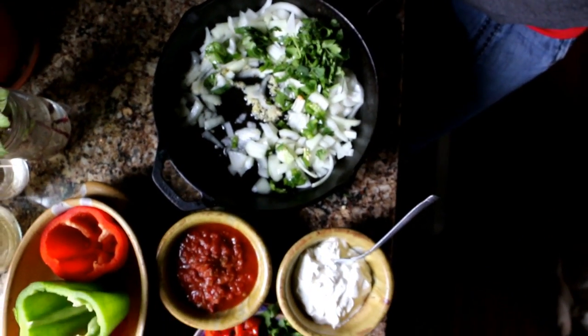Now let me talk about that real quick. I get a lot of questions about coconut oil. There are two kinds: organic unrefined coconut oil and refined coconut oil. When you hear refined, usually you think it's not good, but actually the nutritional value of the two is the same. A fat is a fat. You're not going to change that at all. The only difference is that unrefined has that coconutty flavor, and refined has no flavor at all. So use them both. Coconut oil is a great saturated fat that you can cook with. On this one, I don't want the coconut taste to go into my Mexican-inspired meal.